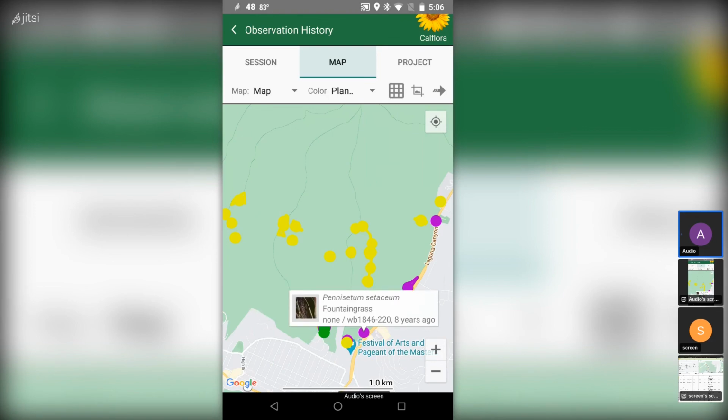This will help you if you're doing a project with a number of different species and you want to differentiate between them while you're out in the field. You could set up a symbology legend like this in group observations as part of your saved search, refresh your data, and take this out in the field with you.